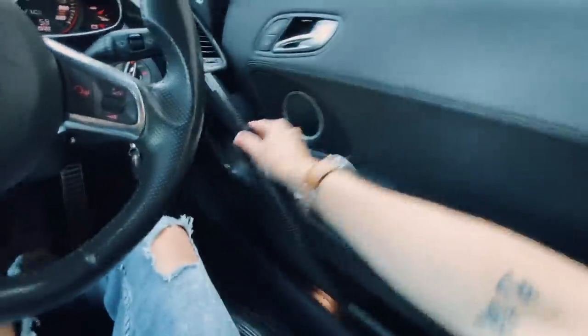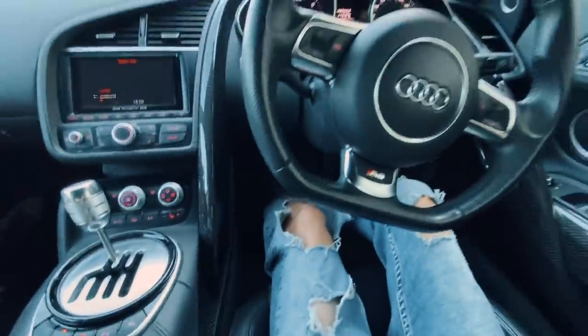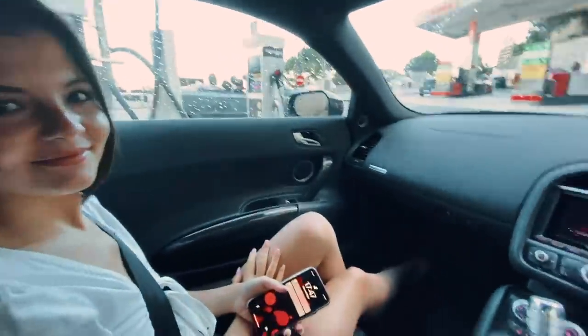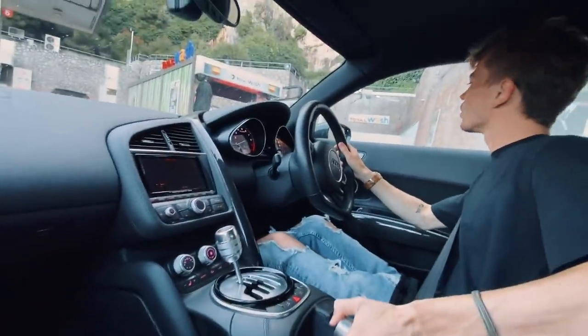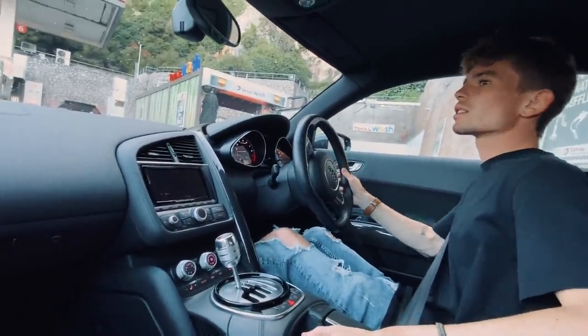I love all this carbon here. I've missed this car so much. It's so cool to see it. I've only ever driven it in London, which is a bit sad. Laura, I'm going to give you the camera. Yeah. There you go. Thank you. All right, let's do this.